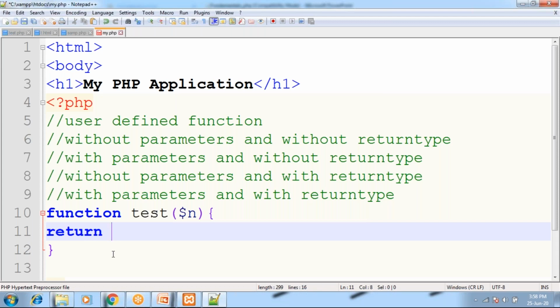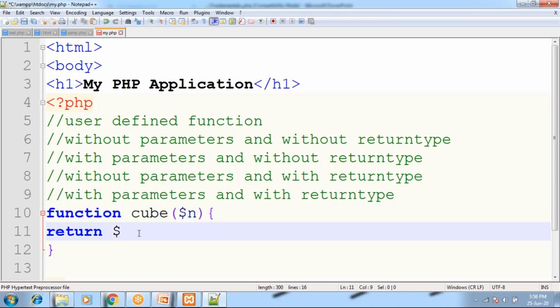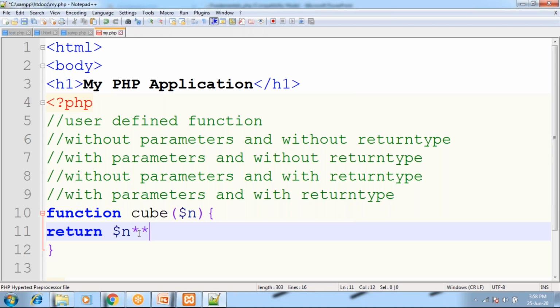I would like to find its cube, so I will change the name according to the cube. So $n. We already saw the double star operator earlier, right? You can make use of this here. So now it looks like n power 3, right? So you'll find the cube.